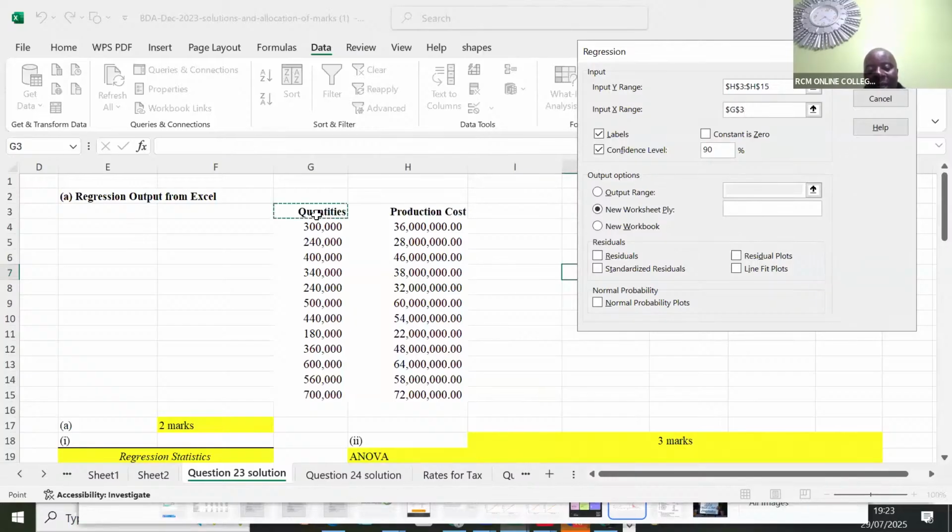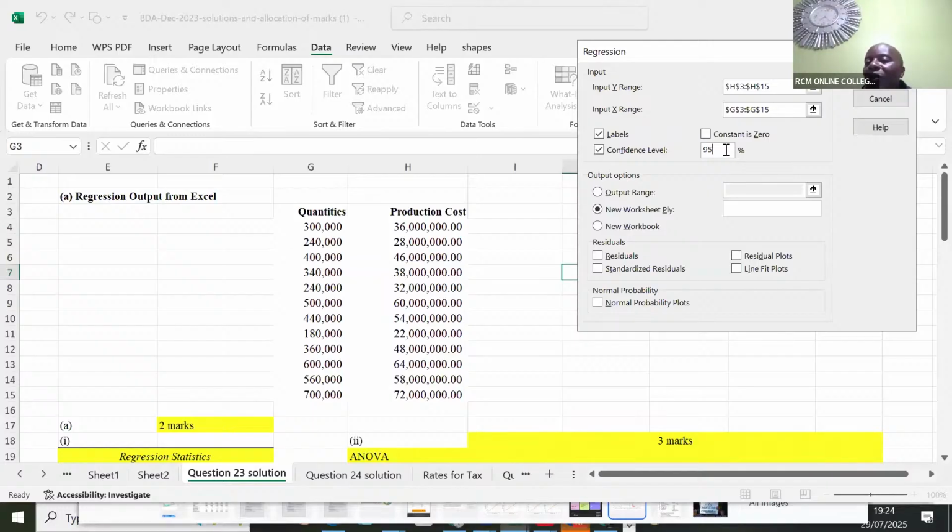Then simultaneously, using my left hand, I want to highlight everything. Control Shift, there are those 4 navigation keys. In this case, down arrow. Then ensure that you tick the labels, because you have picked the labels, and you tick the confidence interval. You shall work with what the examiner has told you. If the examiner is silent, we should always work with 95%, because in mathematics, unless we are told, we always assume that the level of significance is 5%.